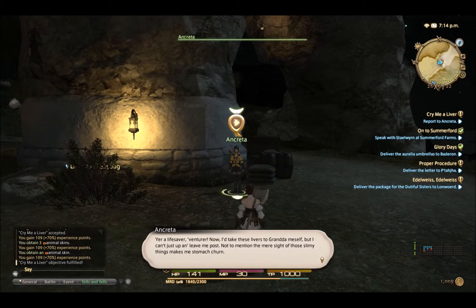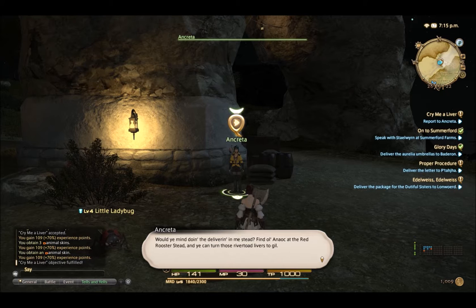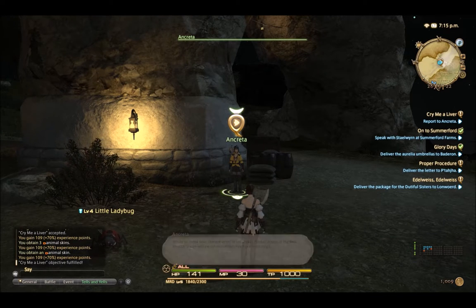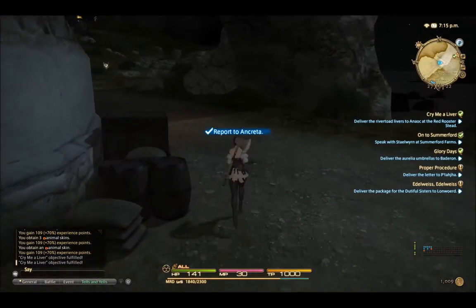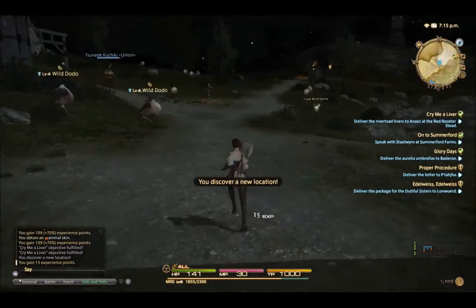You're a lifesaver, adventurer. Now, I take these over to grind out myself, but I just can't up and leave my post. I turn to the mirror side of the slanty things make me stomach churn. I'm trying to deliver me stead. Find all Anarch at the Red Rooster Stead, and you can turn those livers to Gil. I like Gil. I don't like people selling me Gil, but I like Gil.